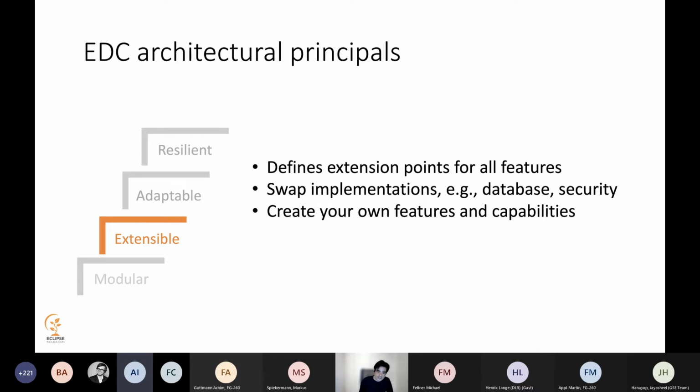So if you have an idea or a feature that you want, there's a way to have that plugged in and surfaced through the core EDC platform. I'll explain in more detail as I go through how the EDC works. But again, the important thing is there's a modular base. On top of that, we have an extensible design.